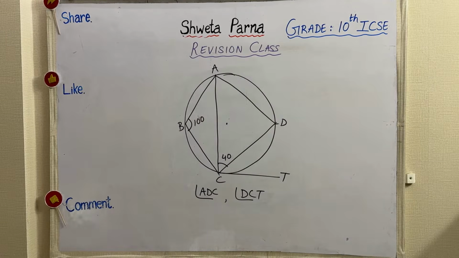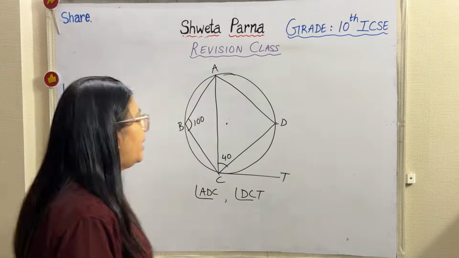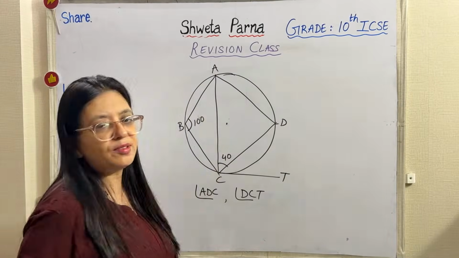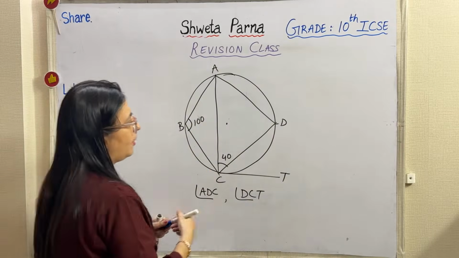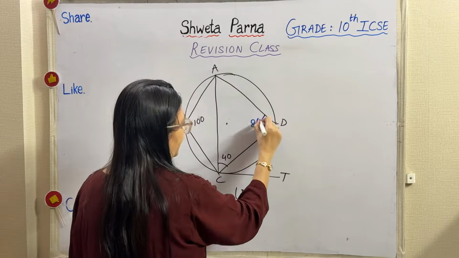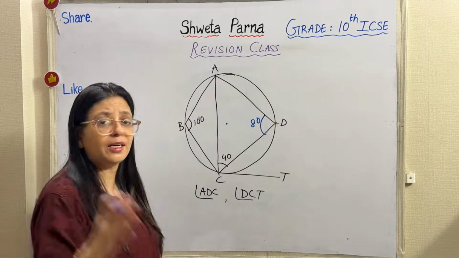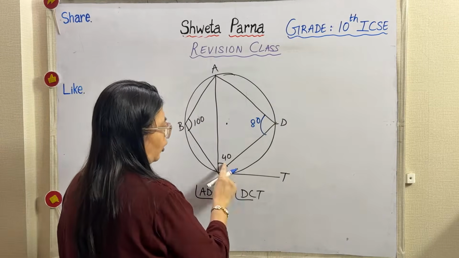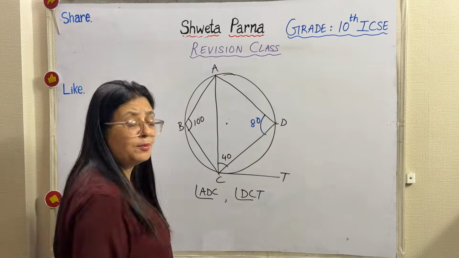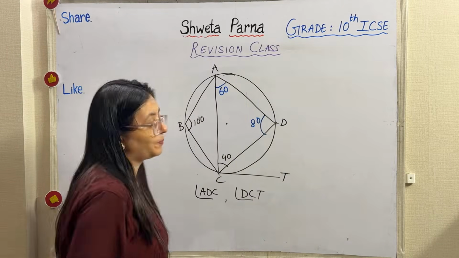Most easiest sum. But the minute we see the diagram, we get scared. There is nothing to be scared of. See, all the 4 points are on the circle. So the first rule, check cyclic quadrilateral. So if this is 100, this will become 80 degrees because the sum of the opposite angles of a cyclic quadrilateral is 180. Now, in this triangle, 40 is given, 80 is given, which sums up to 120. So this will become 60 degrees.